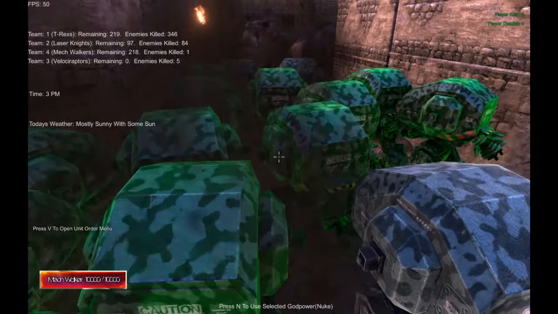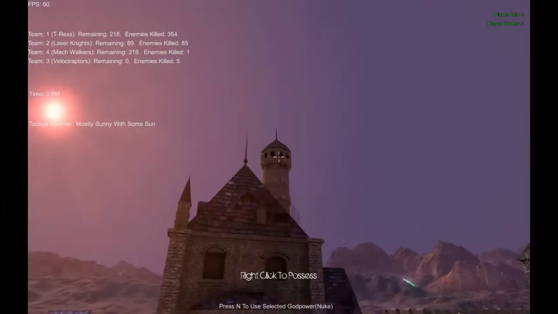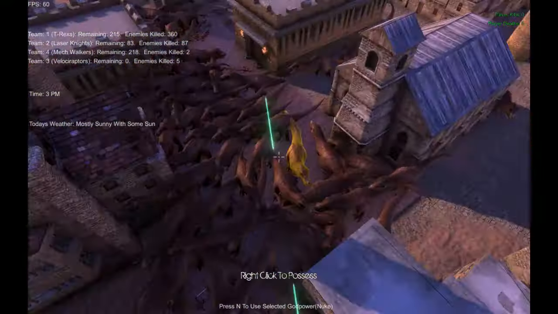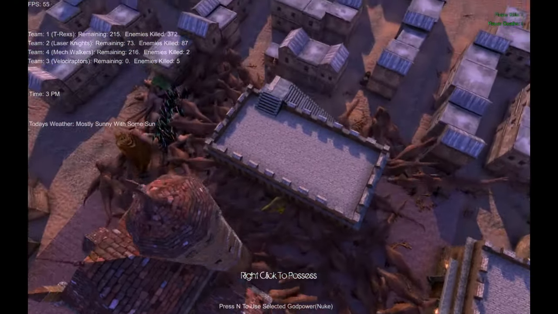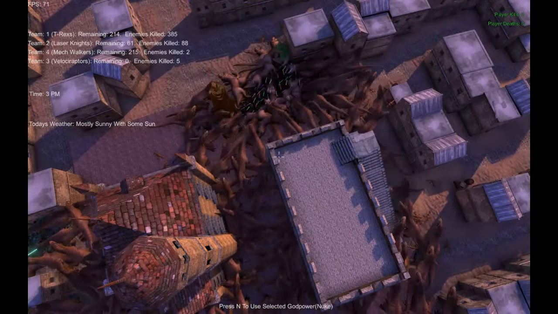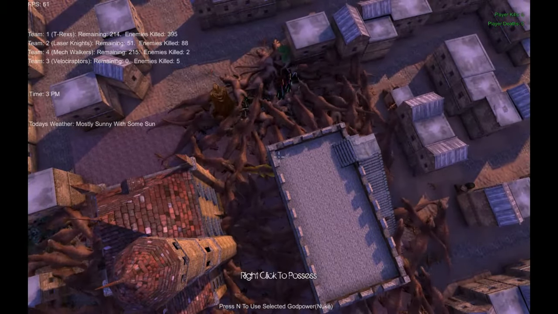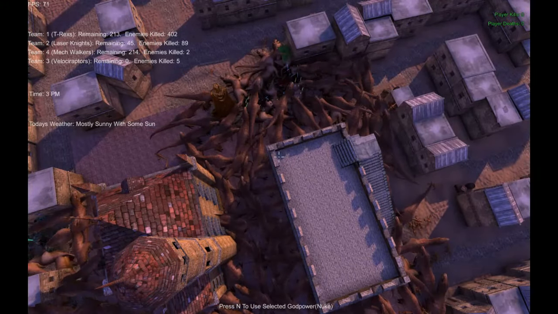Let's just rally to recruit troops, then let's just right shift. I don't really know what that does to them. Okay, so let's look back at the scores. The Velociraptors are out. The Laser Knights are almost out of the race. T-Rexes and Mech are actually the exact same numbers now.